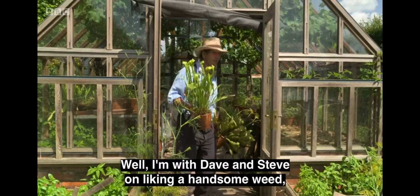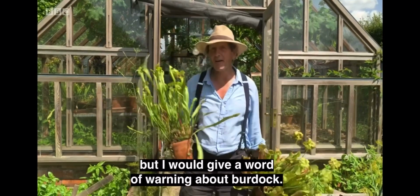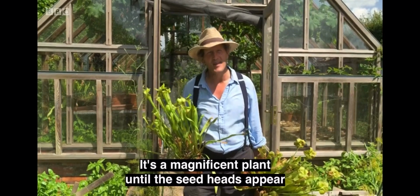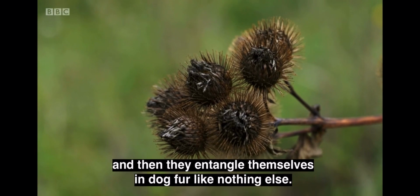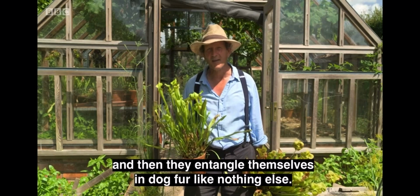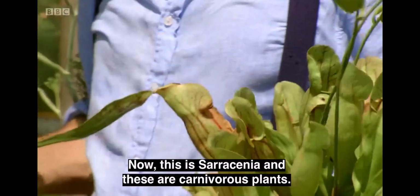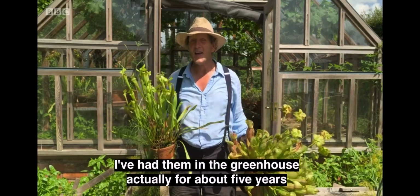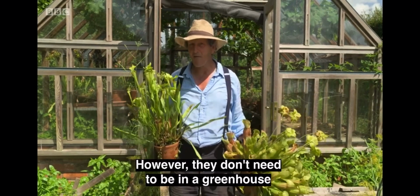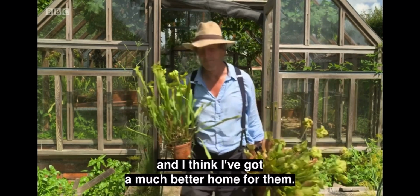Well, I'm with Dave and Steve on liking a handsome weed, but I would give a word of warning about burdock. It's a magnificent plant until the seed heads appear, and then they entangle themselves in dog fur like nothing else. Now, this is Sarracenia, and these are carnivorous plants. I've had them in the greenhouse actually for about 5 years, eating up flies. However, they don't need to be in a greenhouse, and I think I've got a much better home for them.